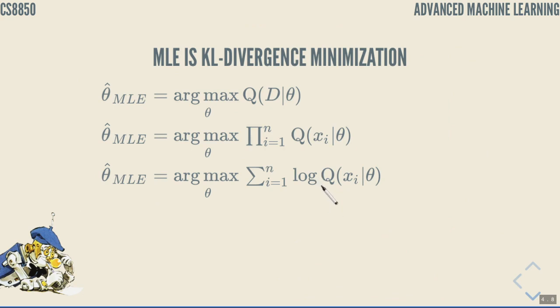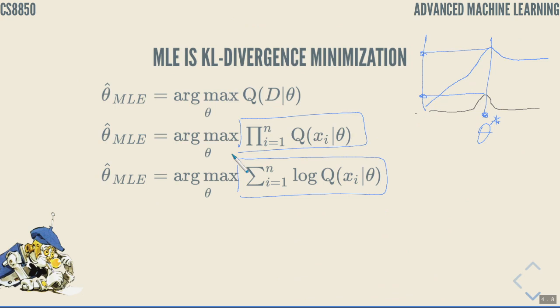The log is a monotonically increasing function. What will change is the actual value of the function. So say, for example, if our function was like that, and there was a maximum here, and of course this is totally an illustration, that's not how it will look, but imagine that we took a log. The maximum value will change. It was here, it will move there, but the location of the maximum of this function and that function won't change. They will be the same. So theta MLE that maximizes this expression will be the same.